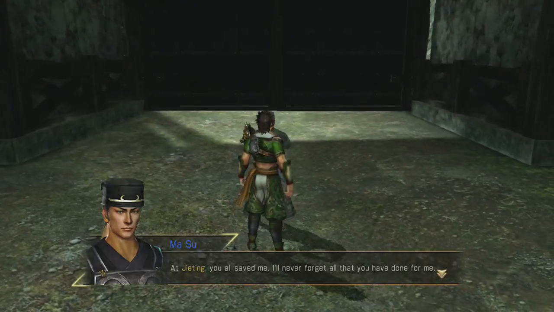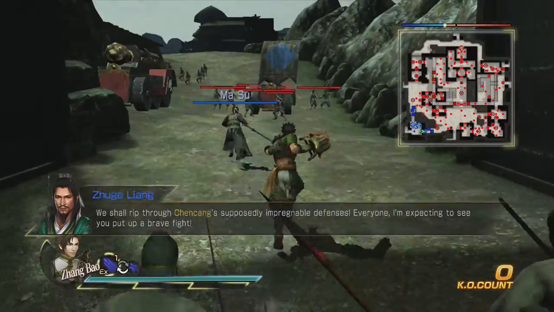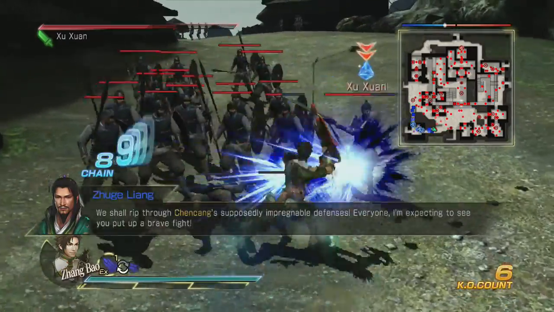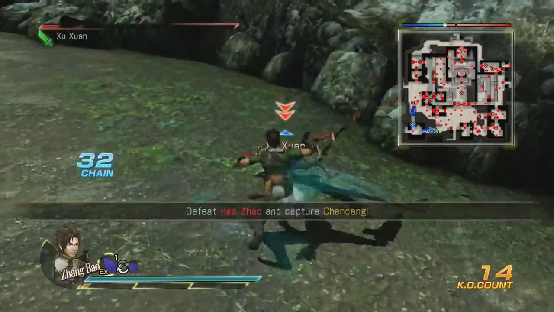Alright, so talk to Masu. Get this on the road. Let's go. Alright, so go ahead and start out here. We're going to do the mission normally. We're going to be told to take out the people over here and defend the rams or whatever. Okay, so just go ahead and do that.